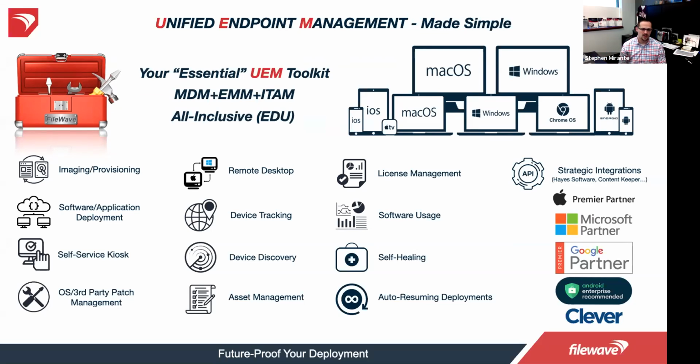As we talk through things, we always like to discuss things in a life cycle preview. So starting on the left there, if you caught on and went ahead of me, definitely okay. We're imaging or provisioning devices to get them out there into the wild. But once they're out there, we need to associate content, whether it's software, applications, scripts, documents, settings, whatever it may be, we need to deploy it. But are we able to with the tools outside the network? Is it dependable? Can I connect to them in general? FileWave can connect to them no matter the network, and again, no matter the device.